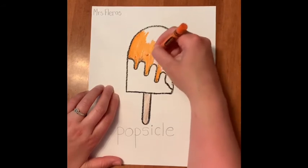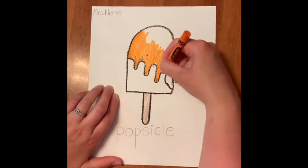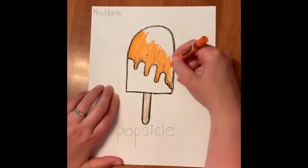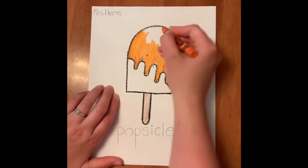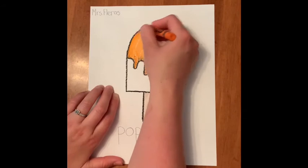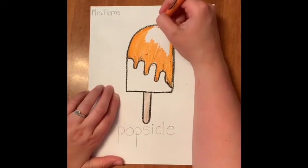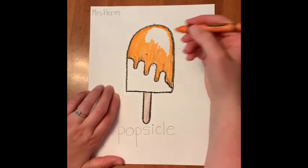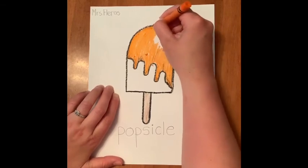What is your favorite flavor of popsicle? Taking my time. A good tip while you're trying to stay in the lines is to color right beside it, one line, and then you can move to the other parts and start coloring them in.